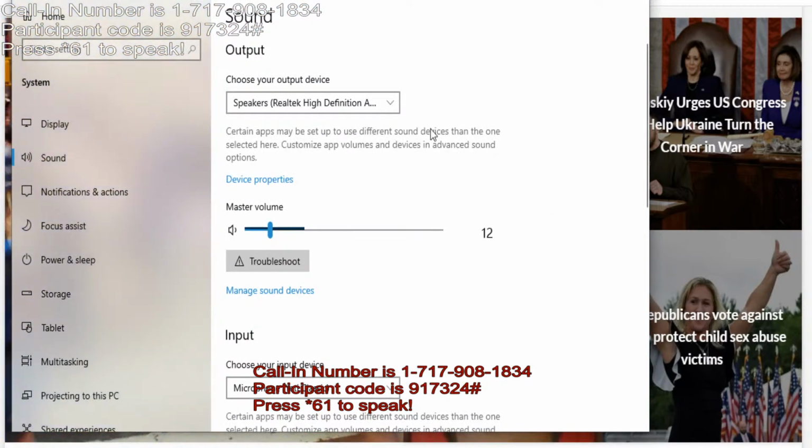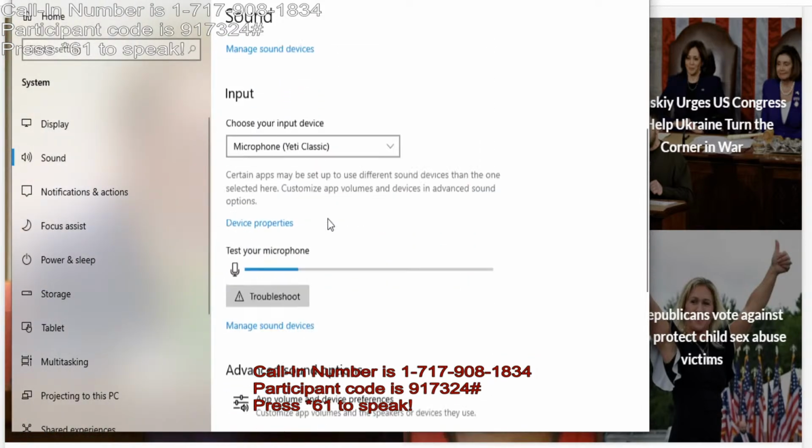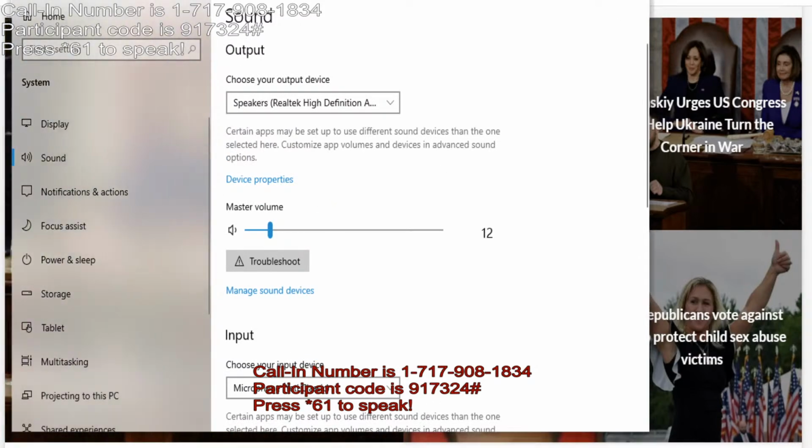I can't turn my volume up at all. See, this is what happens. You're not listening. Yes, I'm in my system sound. Up there on the sound where it says output, it says choose your output device. Do you see that? No output devices found. That's what it's saying right now. Okay, well, yeah, you got a ghetto computer then.